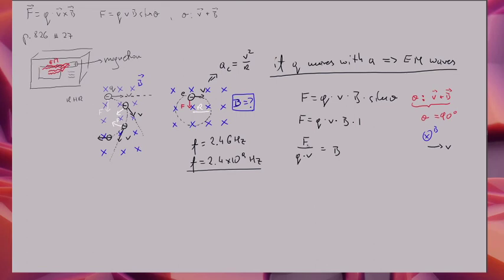So this F, the magnetic force in this case, is just the centripetal force, because this magnetic force is the force that sets up the circular motion. And the expression for the centripetal force is mass times the centripetal acceleration. And this would be the mass of the electron, because that's the thing that moves in a circle. I would have here mass of the electron times AC, and AC by definition is just V squared over R.